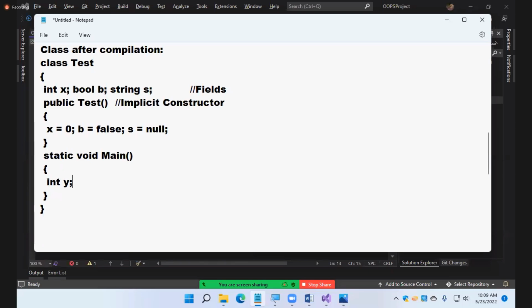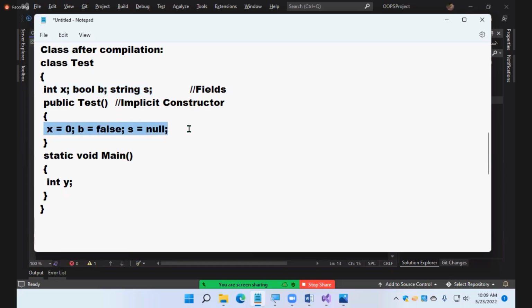Because is y accessible outside the main? Then how can the constructor initialize it? You are only telling me y is not accessible outside the main. Then can the constructor initialize it? Without accessing, is the constructor capable of initializing it? No. That's what it is telling you: I can't initialize, you only do. But when you come to the field, is the constructor able to access it? Yes. So the constructor will initialize it.